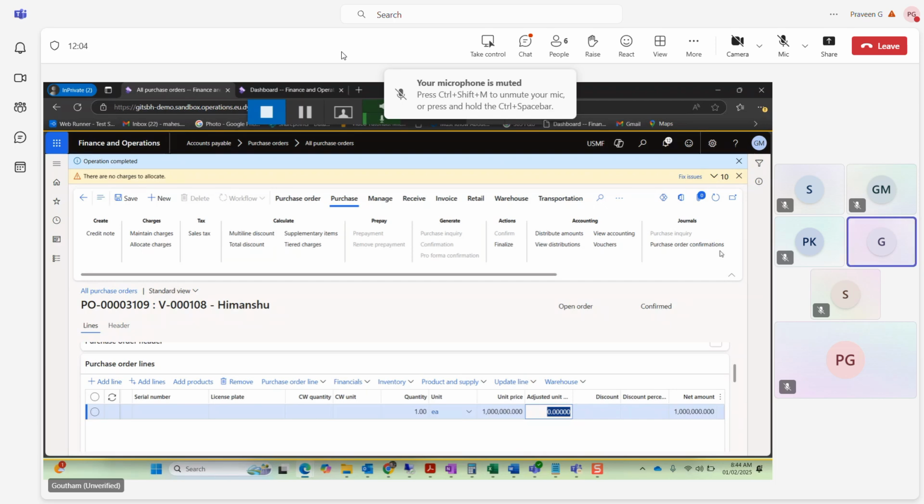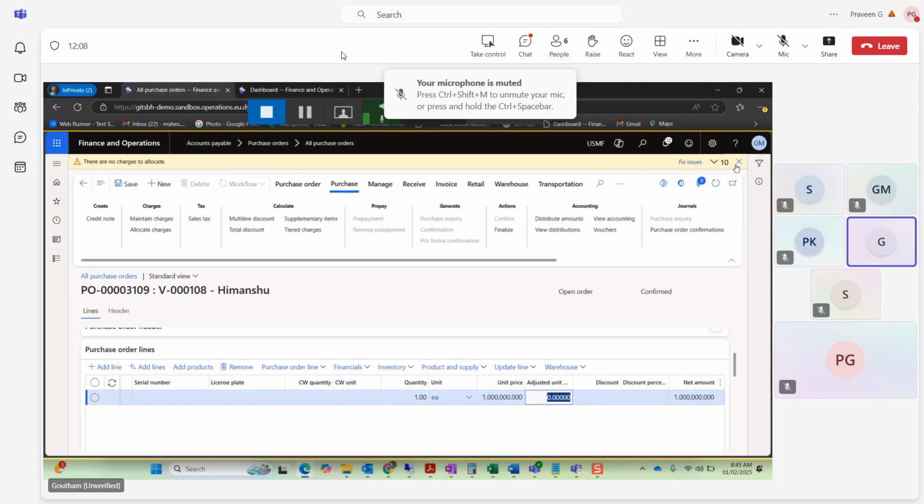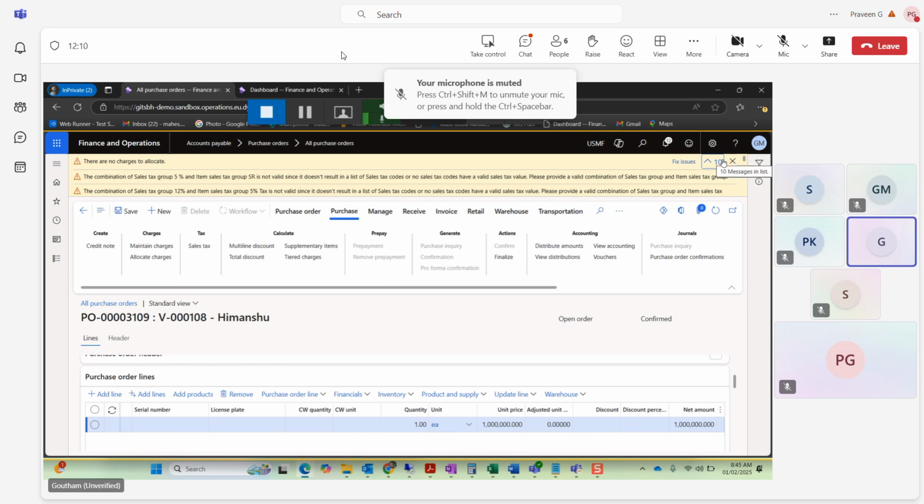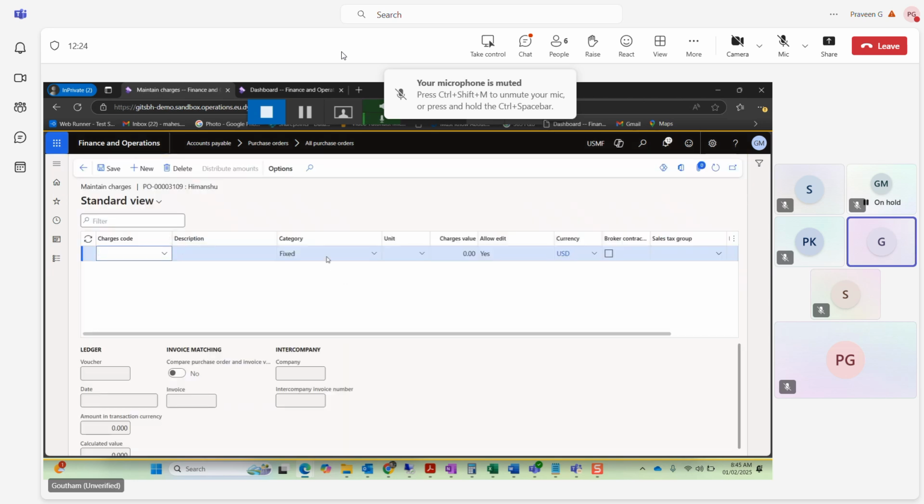You can see here you are receiving an error message stating that no charges are allocated. Why are no charges allocated? The reason is, if you go to maintain charges, nothing has been defined, so that was the reason it is not allocated.